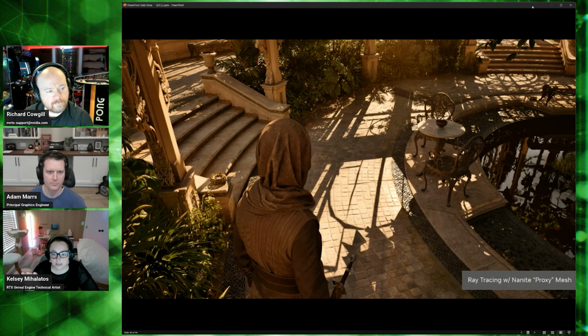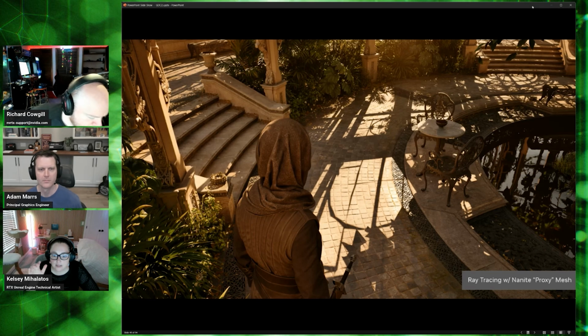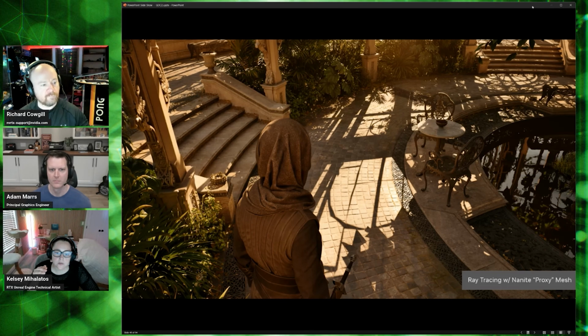I believe what that does is it'll use the full resolution mesh, or the higher resolution LOD mesh for the fallback, as opposed to the lowest quality fallback. That way we're not getting all of that self-shadowing. What's the difference between that and RTX Mega Geometry?